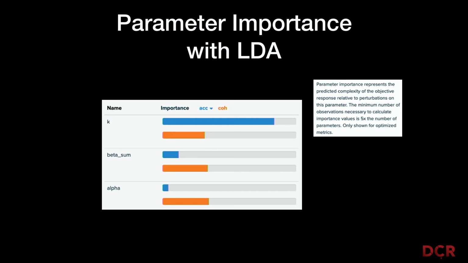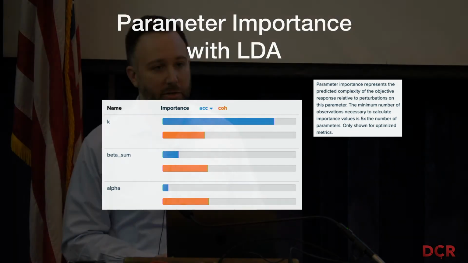So SigOpt has a fancy user interface that I'm not going to bring up now, but they report hyperparameter importance scores. That's sort of like variable importance from random forest or something like that. What I can see for LDA at least is that K, the number of topics, is by far the most important parameter in terms of your accuracy. But then all three of those parameters have to work in concert to get interpretable models, to get reasonably good coherence scores. This is a complicated space. You can fit a model that isn't very good pretty easily.